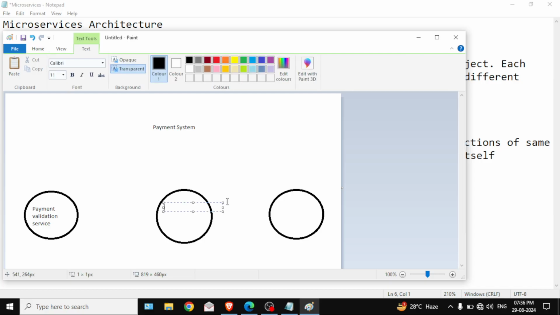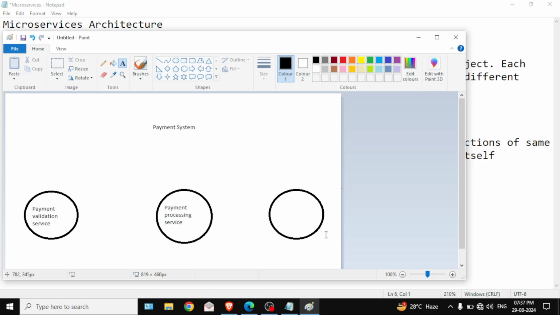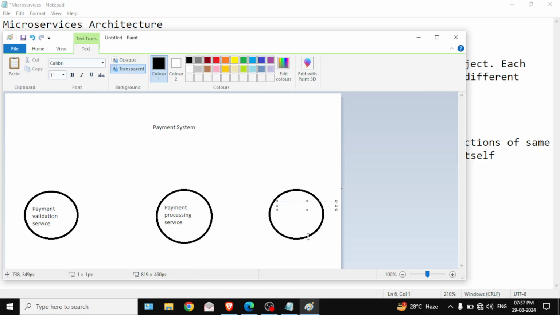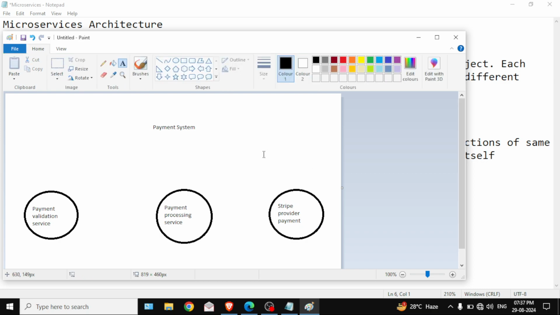This is our payment processing service. And this is the Stripe provider payment. So we need to group the similar logic.